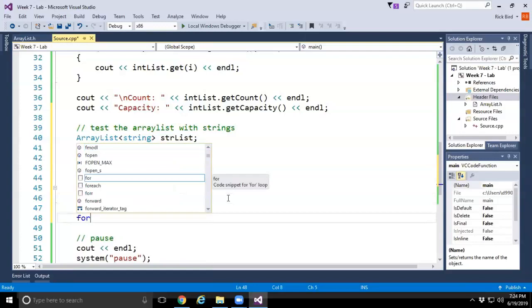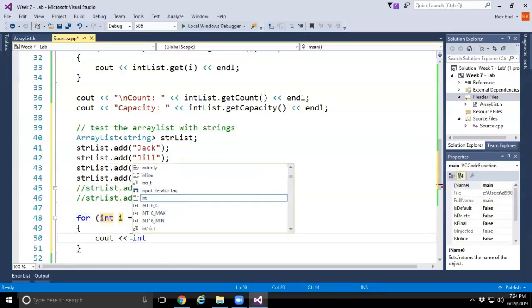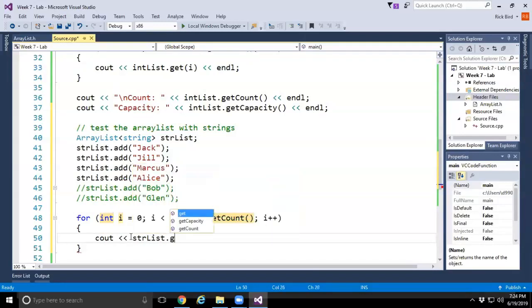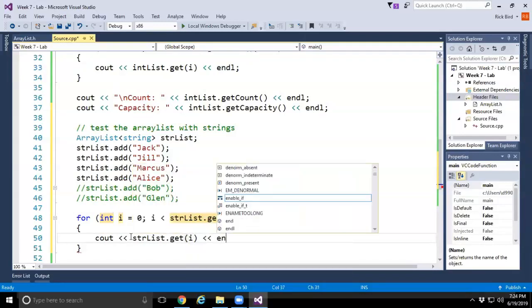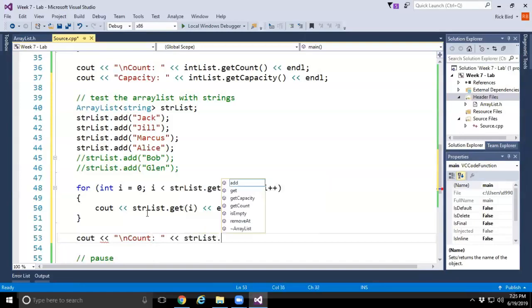Actually, we want to do a for loop first. So I'm going to say int, and then str list dot get count. And then in here, we're going to say cout, str list dot get at position i, endl. And then we're going to say cout, \n count, str list dot get count.